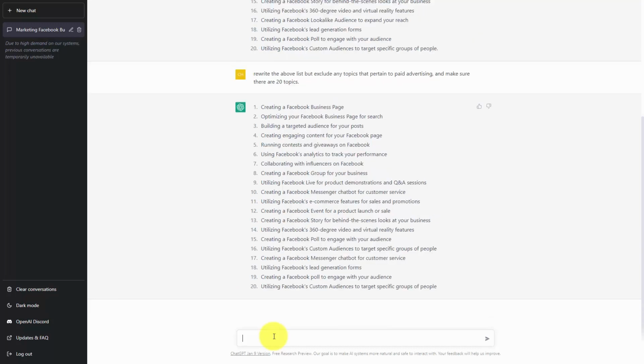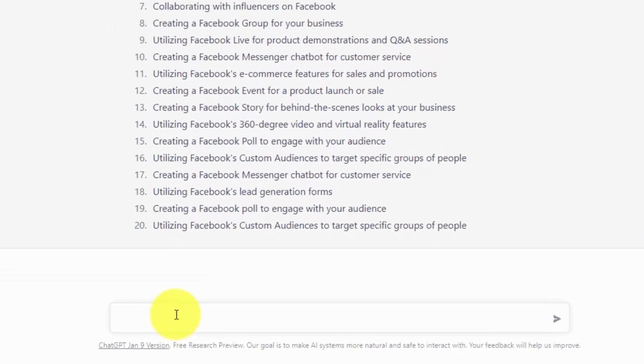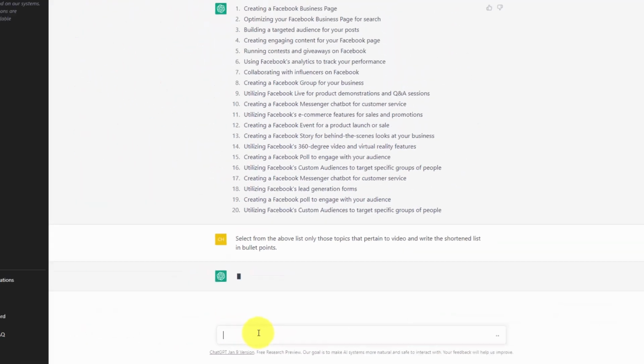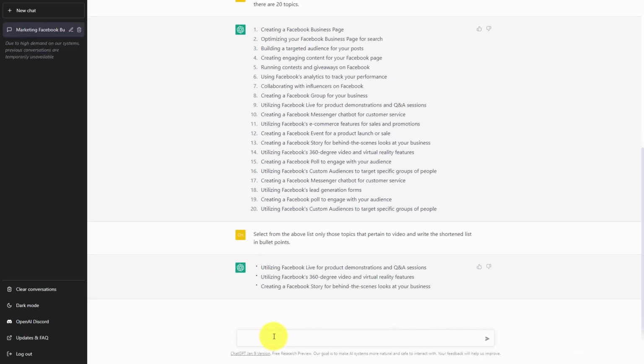And ChatGPT will assist us in creating our list of ideas. We can then write a qualifying command. So once we've written our qualifying command, we can then click enter. And ChatGPT will help us to qualify our information. So we can write qualifying commands for the list that we get back and get more focused results.